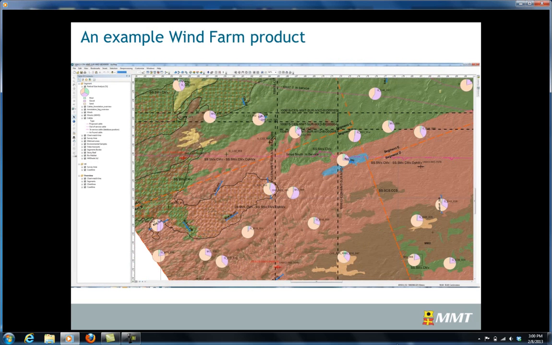You could also do that in ArcGIS as well, but you're always maintaining the link between Fledermaus and Arc all the time that you're doing this. The example I've got here is from one of the wind farm surveys that we do, and now you're talking about something else which is really using the power within ArcGIS to the full.